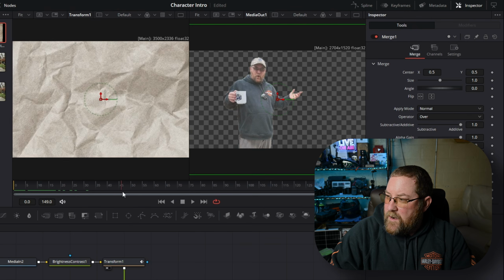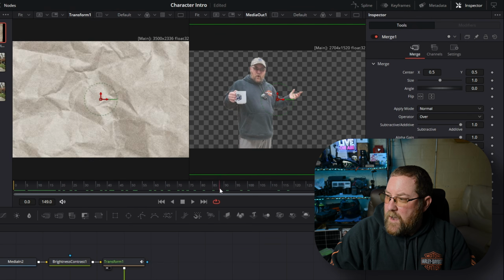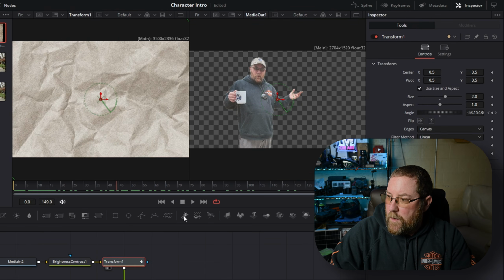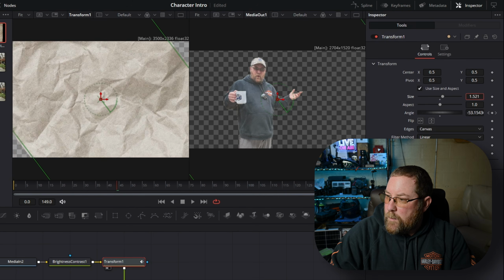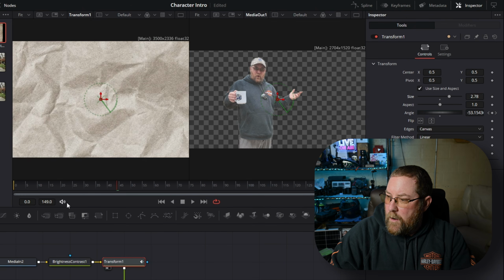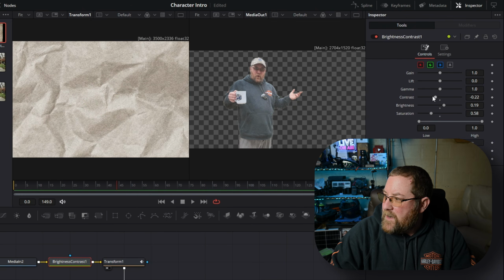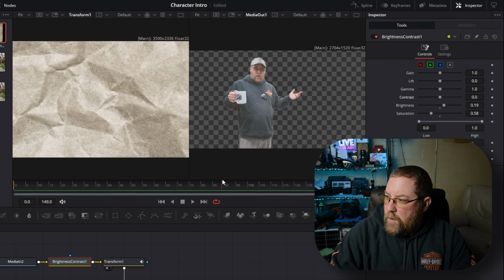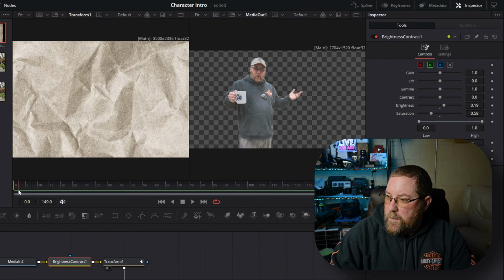And you'll see that it rotates. Maybe I don't like that scale so much, so we'll come in and change our size. We'll bring it down right about there. You want to make sure that any of this checkerboard pattern doesn't overlap the edge of your person. So maybe I need to go back up a little bit. There we go. And we can bring the contrast back up, double click to reset. And then as I scrub through, yeah, that looks pretty cool, but it's going to be smooth.